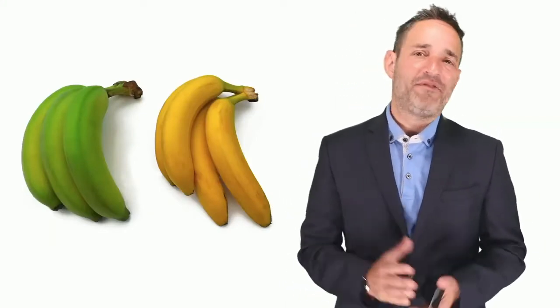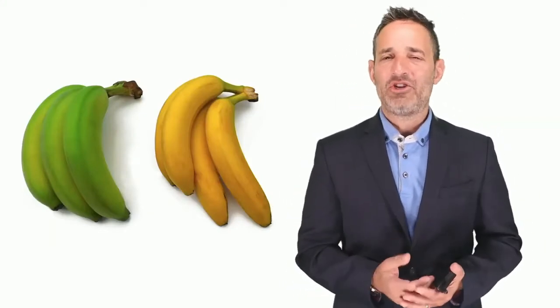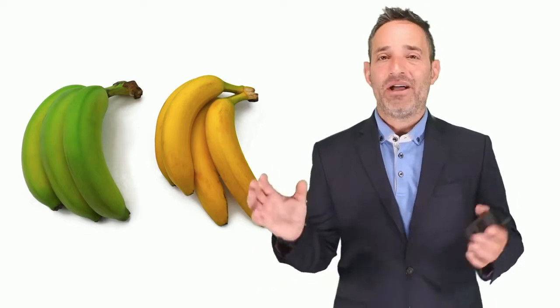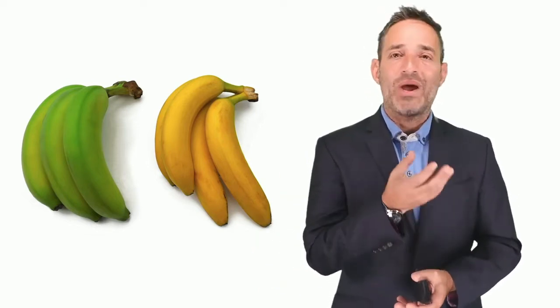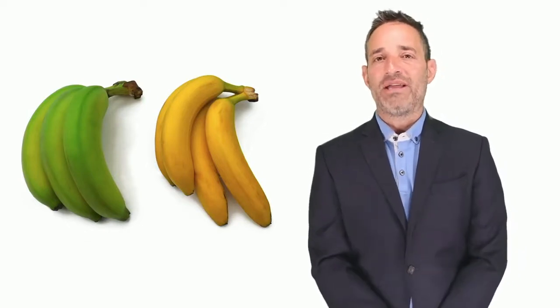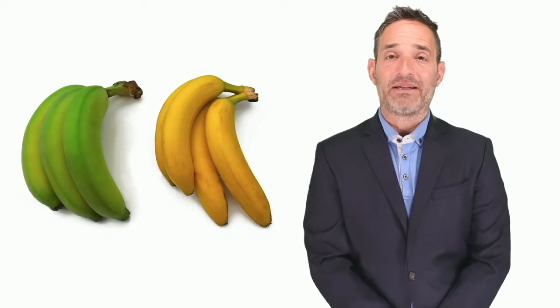What about this one? Do you ever go to the market and you're faced with an insolvable problem? Do you buy the yellow bananas or the green ones? If you buy the yellow bananas, they're pretty good today, but 4 days later, the rest of the bunch is all mushy. If you buy the green bananas, you have to wait like a month to have a decent banana. Well, now imagine that you were in the banana business instead of hospitality. Well, what would you do? I mean, that's just how bananas are after all.